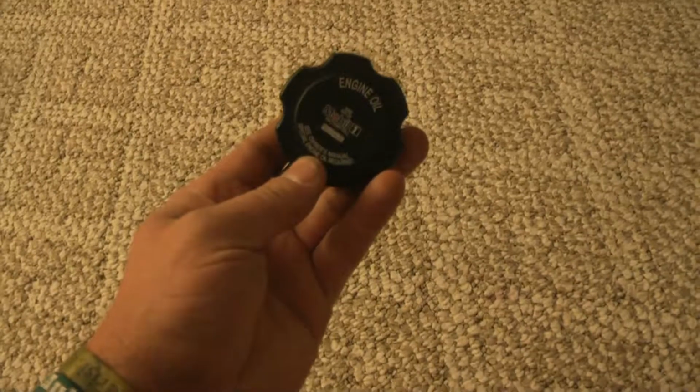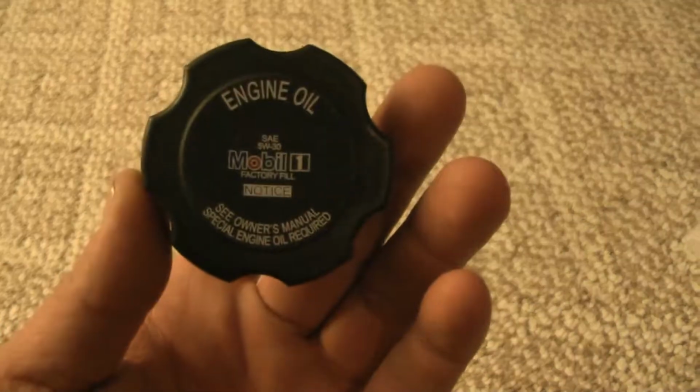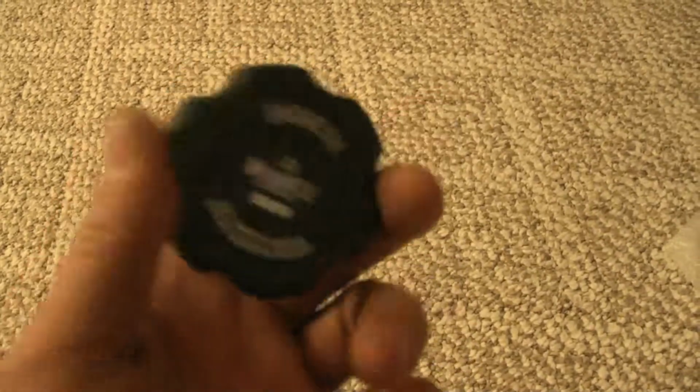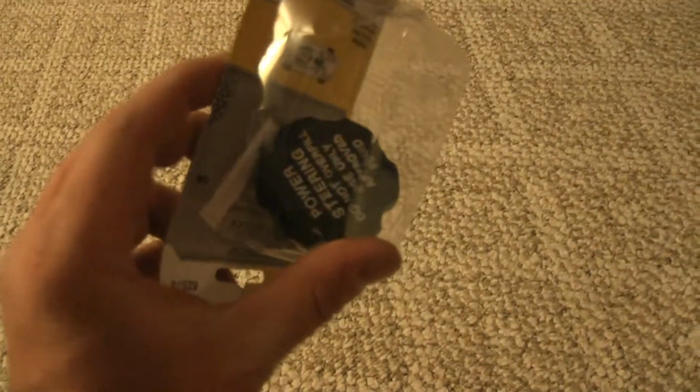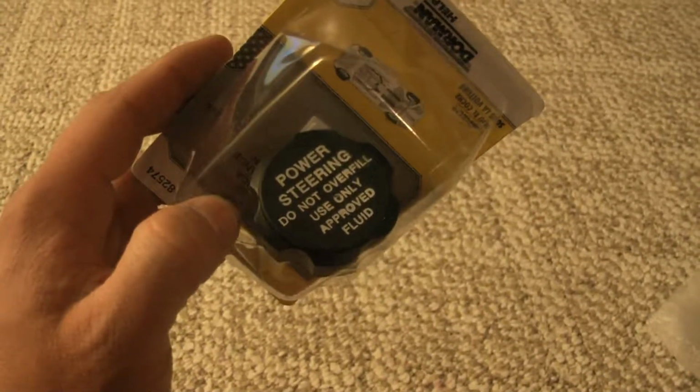And we just got our standard oil filler cap, just Mobil 1. Thought it looked pretty cool. Wanted to keep it OEM, so got that. There was a bunch of different shiny billet ones, but I like simple sometimes. I also got this power steering cap because my new reservoir didn't come with one.